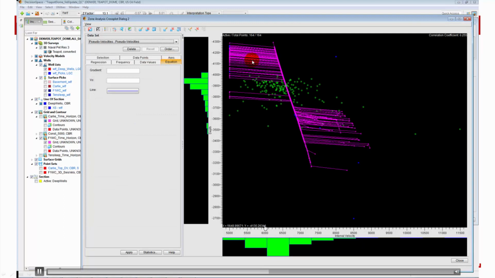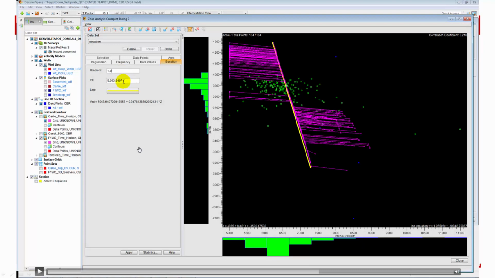So that gives me a little bit of anomaly hunting where I can see where the wells are coming from. But in this case, I've got depth on the vertical axis and interval velocity on the horizontal axis. And I'm just within one layer, so I'm going to draw a line here to say, okay, this is my trend, at least what the seismic is showing me, how the velocities are increasing with depth. As soon as I draw that line, it automatically populates what the equation is of how the velocity is increasing with depth.